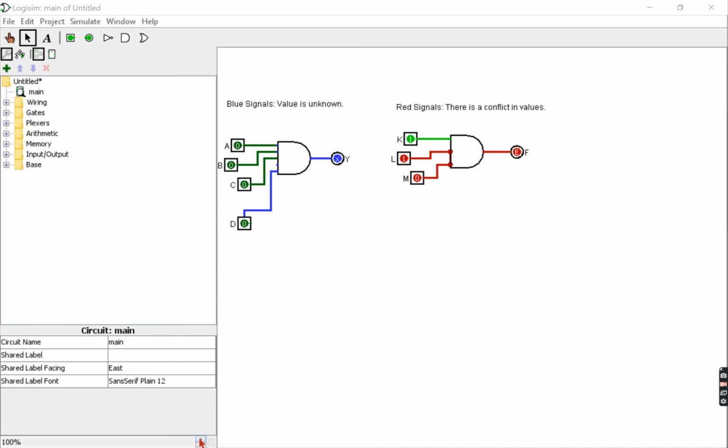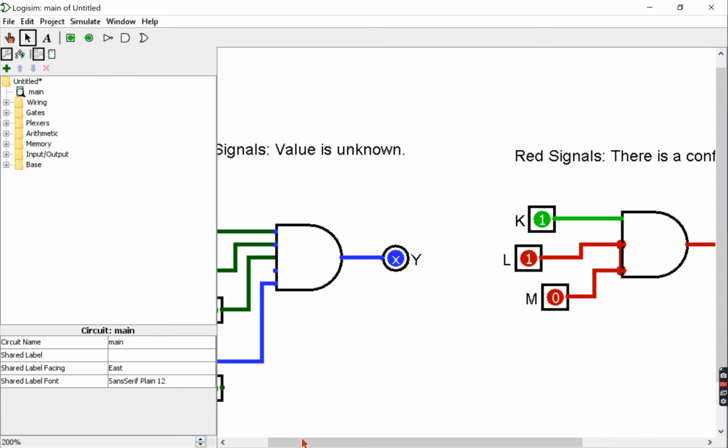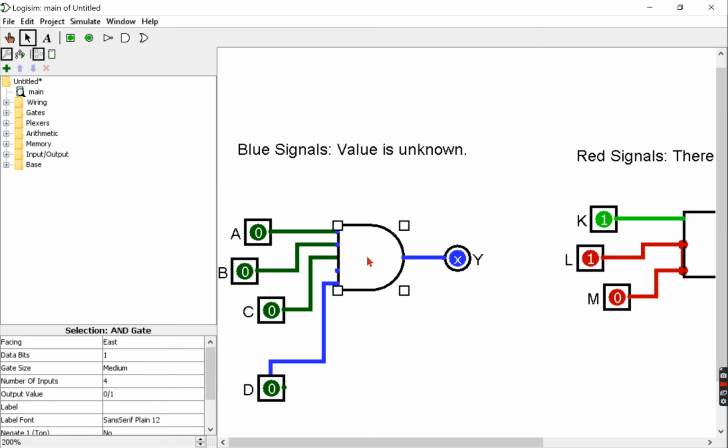I'm going to zoom in. This helps me look at my connection clearly. And as you can see, that's the very first obvious thing that I can see, that one of the inputs here is actually open. It's not connected to anything. I will click on the gate to check its settings. It has four inputs, so this is a 4-input AND gate.